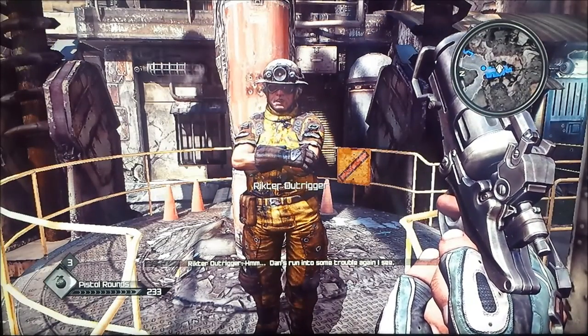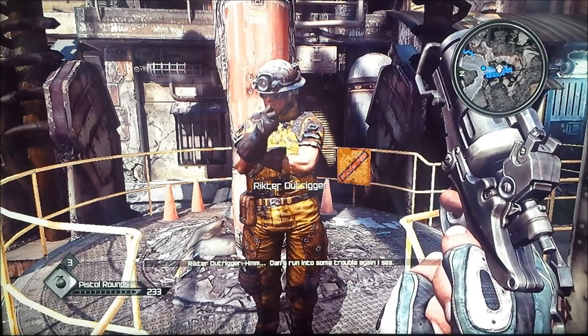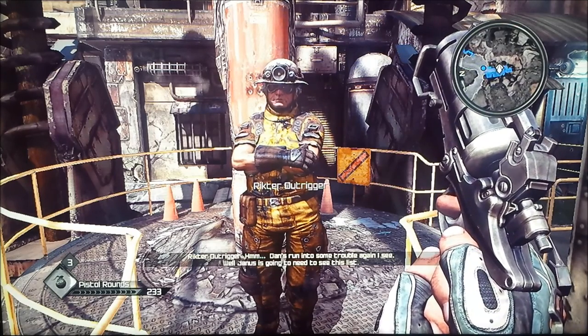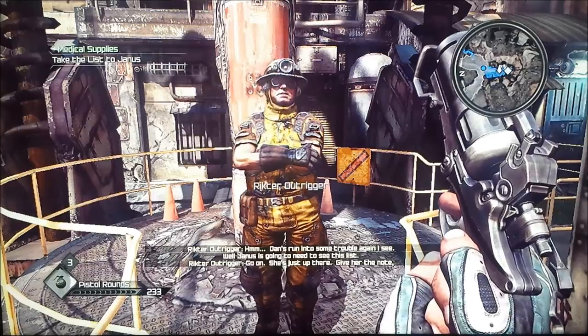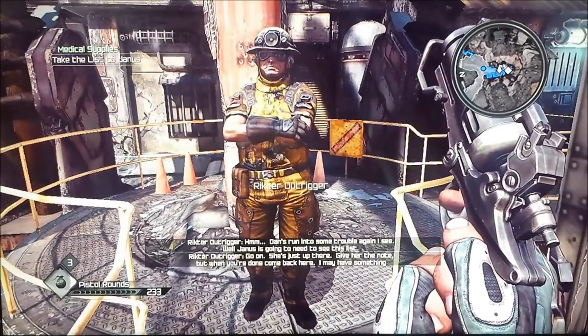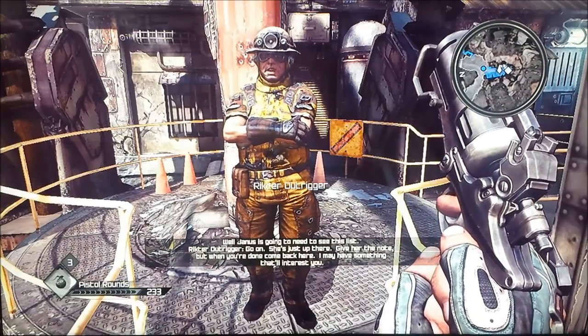Ricketer. Dan's run into some trouble again, I see. Well, Janice is going to need to see this list. Go on. She's just up there. But when you're done, come back here. I may have something that'll interest you.